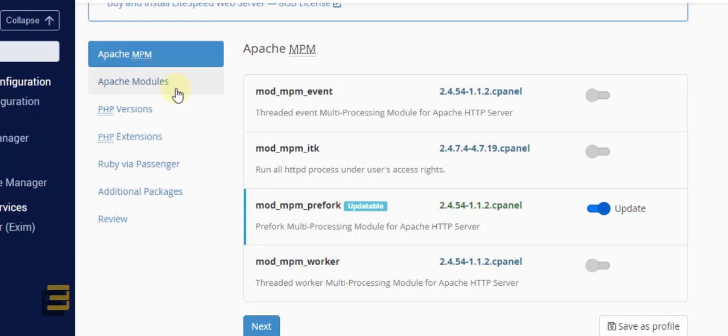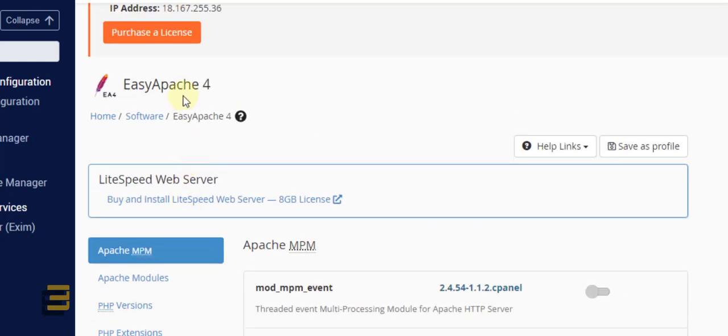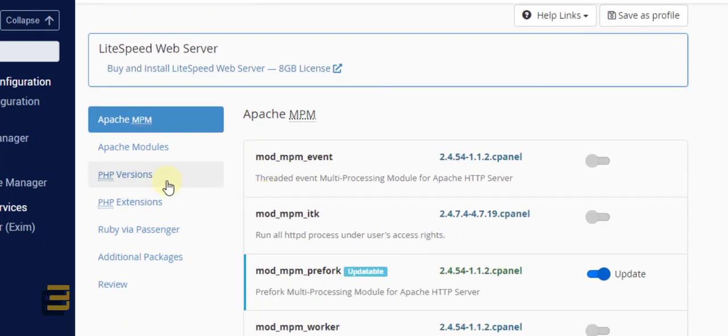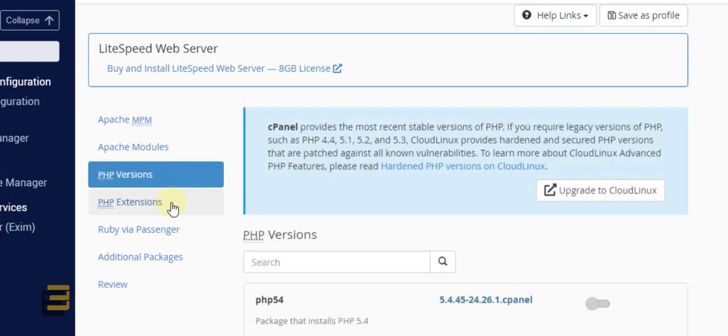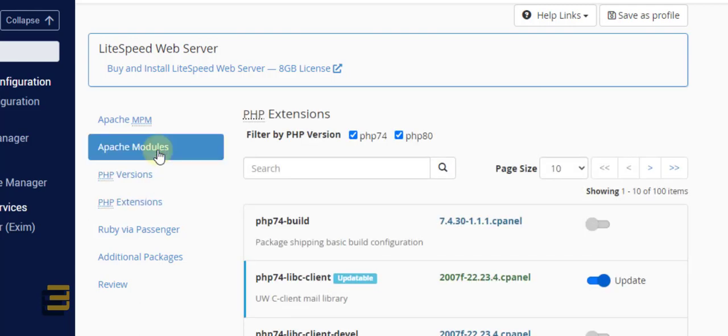There should be a requirement section on their website, or maybe you can contact them. There should be a requirement about the hosting resources and extensions of PHP or whatever. Here you can find the PHP extensions. As you can see here, the versions and the Apache modules.